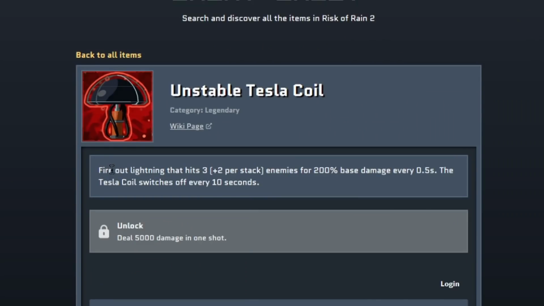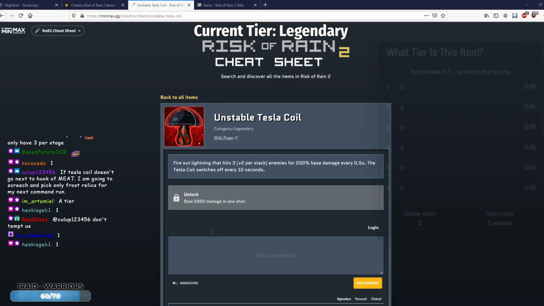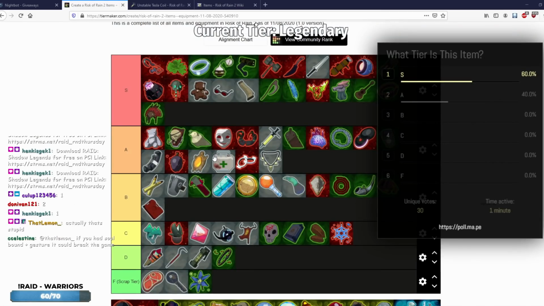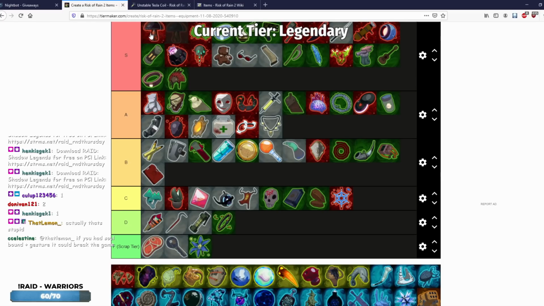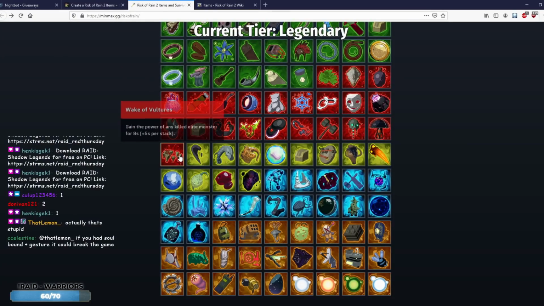There you go. Fire out lightning that hits 3 enemies for 200% base damage every 0.5 seconds. The Tesla coil switches off every 10 seconds. So technically this item doesn't work every 10 seconds. That's kind of cringe. But I am not the person who is deciding. It is you. Actually, that's stupid. Well, it's the truth. 60% of doctors and Twitch chatters say that the Tesla coil is S tier. Where's it at? Where's the meat hook? There we go. Meat hook and Tesla coil. Buddies till the end.